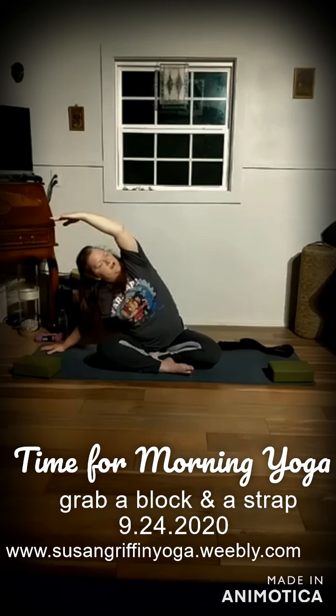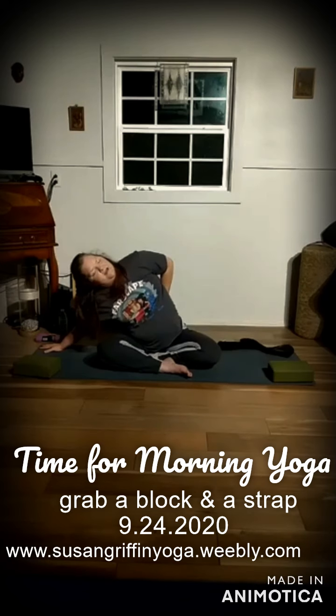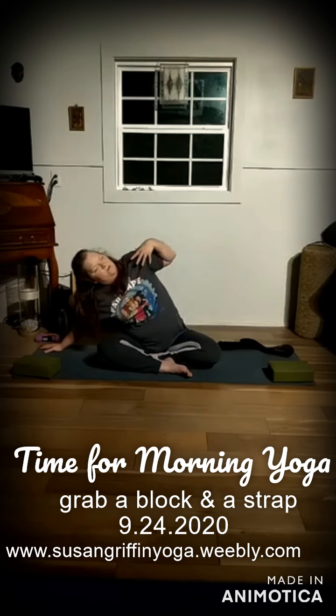If at any time you ever feel like your hand's going to sleep or your arm is going to sleep or your foot, try moving it just a hair in either direction and see if that doesn't help. Give it a moment. If it doesn't help, try moving it a little further in either direction. And as always, you can take your arm back behind your back. Now when we do this, it opens up the whole chest area.